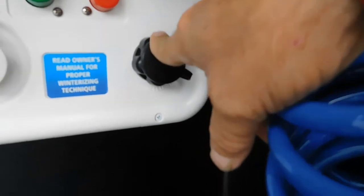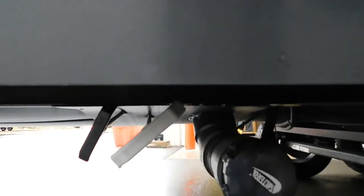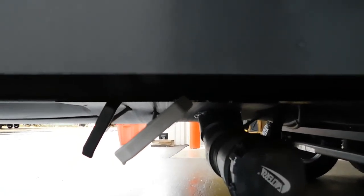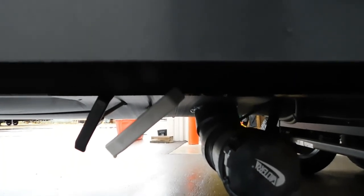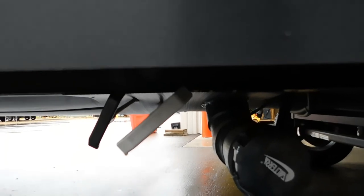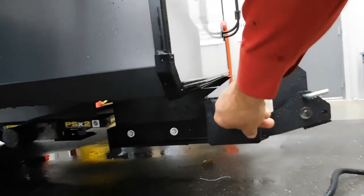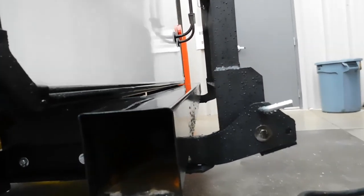Let it get a good washing. Shut off your water, remove the hose, and close your black line. Then you're going to pull your gray tank — that's going to be your cleaner waters, your showers and sinks — and that's going to clean your hose out for you. After that, come to the back of your unit, open up your bumper, and conveniently store your sewage hose in there.